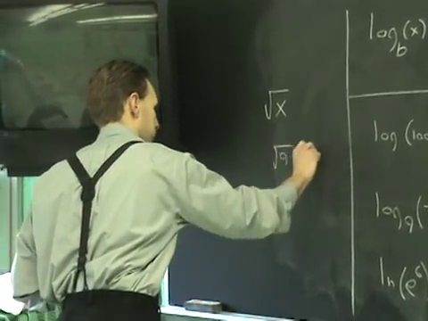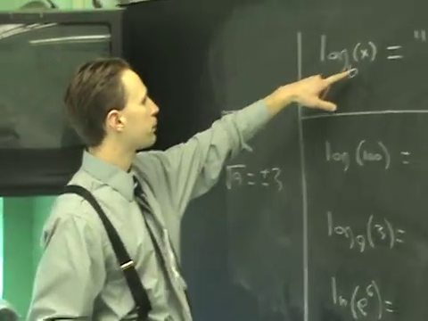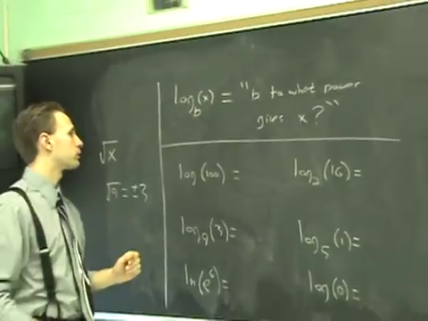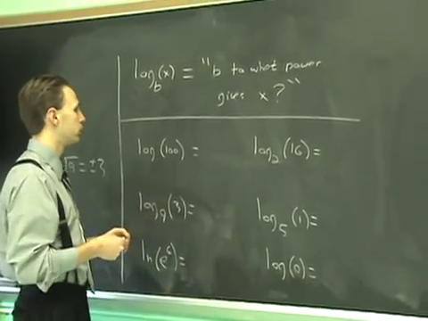what number has x as its square? That's why a radical 9 is equal to plus or minus 3, because plus or minus 3 squared is 9. Log base b of x also asks a question. It says, b to what power gives x? That's how you're supposed to read it.